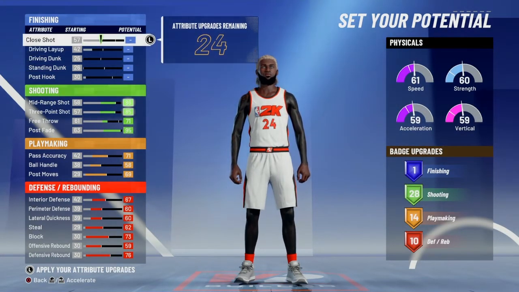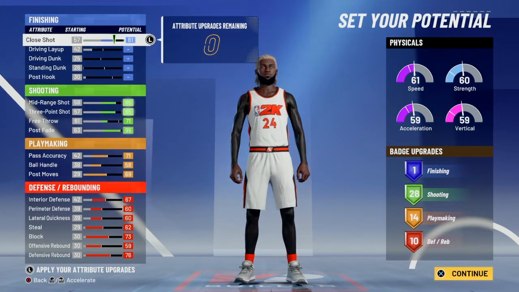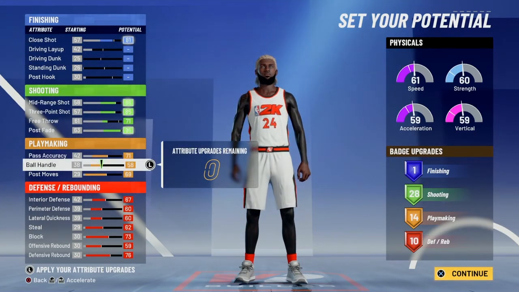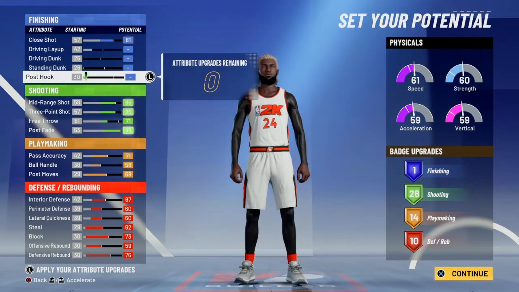Then do your close shot. That's all you need, your close shot, bro. So you can do them fade close shots. You do your drive and dunk. Doesn't really matter. You're not gonna be dunking on people even if you max it out. Upgrade your close shot. You can't do anything like that. So yeah.